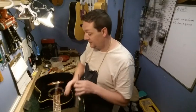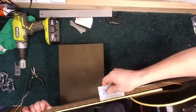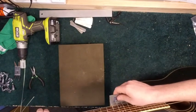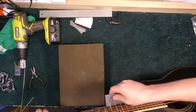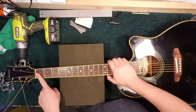Alright, so now we've got that adjusted back to about 10 to 11/1000 of an inch. I like that. But we are still just shy of 120 thousandths and right about 90 thousandths. So we're right back where we started with the old string gauge. So next we're going to check the nut height.